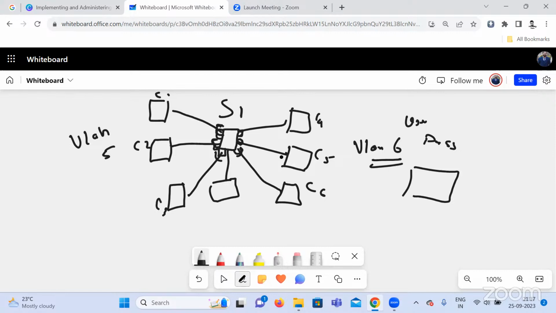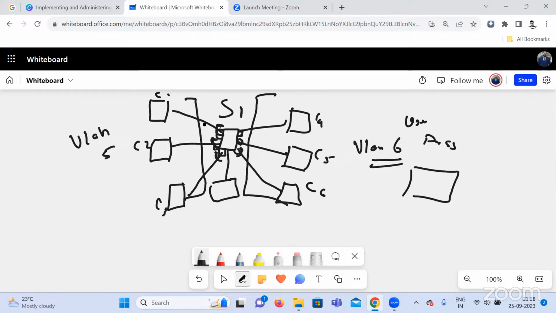Either you can statically give them a particular IP address, or automatically when you give this VLAN ID and restart that particular switch, different sets of IP addresses will be given to all 6 computers. So this will form a subnet, and this will form a separate subnet.